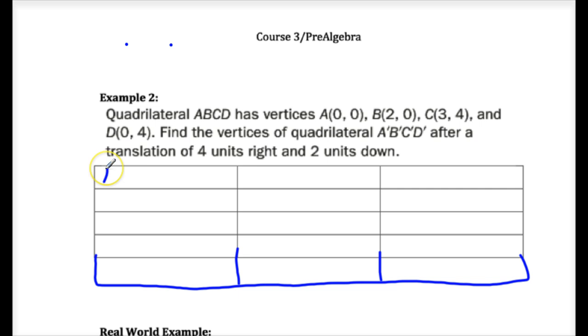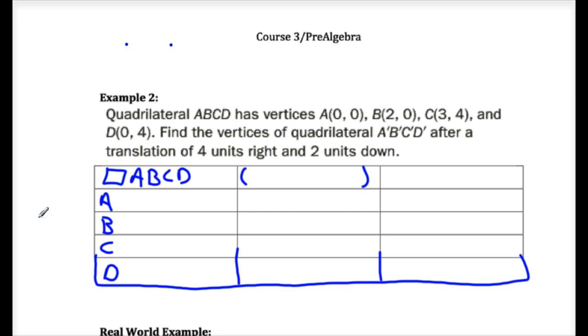They usually do quadrilateral with a 4-sided figure, and then they go A, B, C, D. Then you're going to put your original points, A, B, C, D, down the side, okay? You're going to put a big old blank point in the middle, and you got to decide what's the rule. Everybody read the second sentence. I didn't even put the points in yet. Let's talk about the rule first.